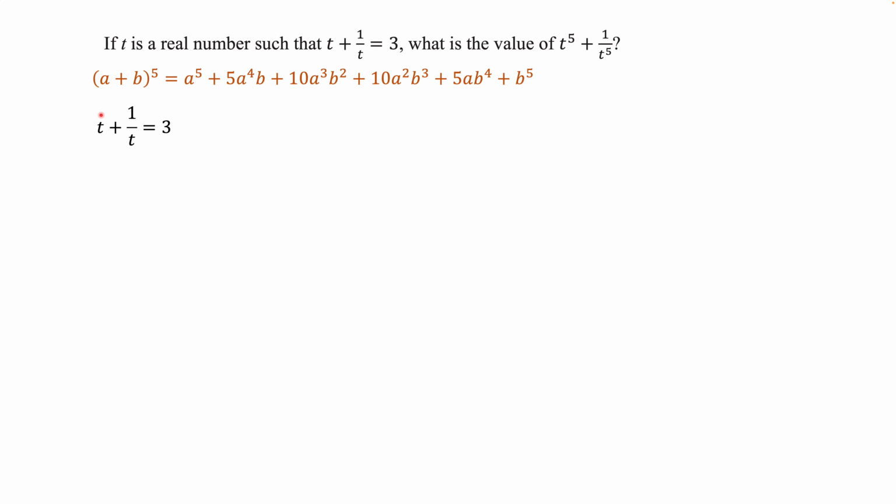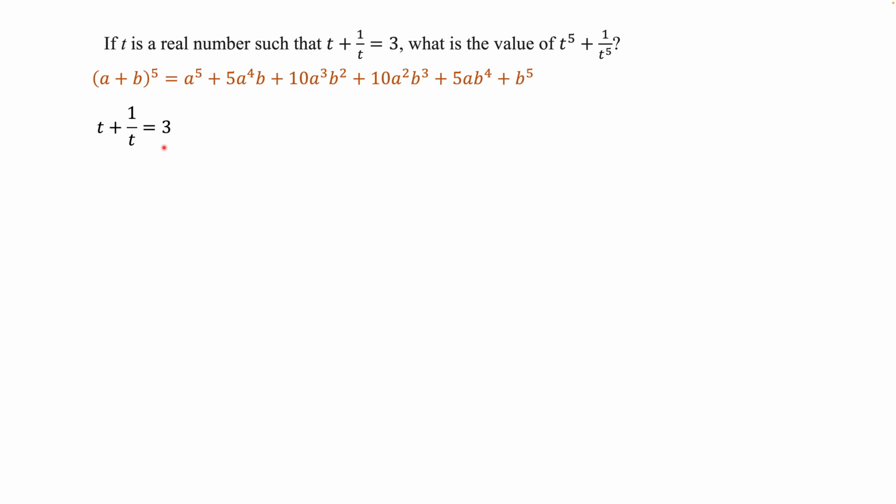And now let's deal with this guy. What we can do is say, well, this is an equation for t. We can solve it, right? Find t, and then take that t and put it in this expression, and find the value, and that's it. That is a straightforward way.